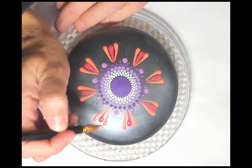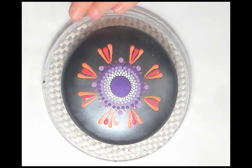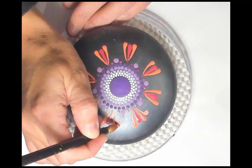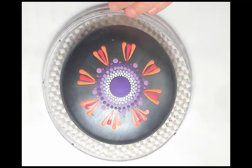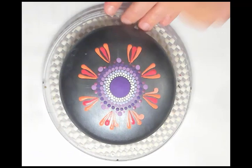Alright, this is a little bit better of the color scheme, so you can kind of see that the cactus flower is a little bit lighter. It's not as orange as it was in the previous frame. So this is a vintage pink, and it does look a little corally on here, but it's just a little bit lighter.